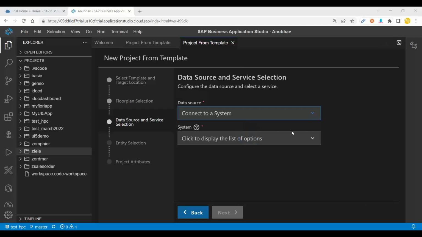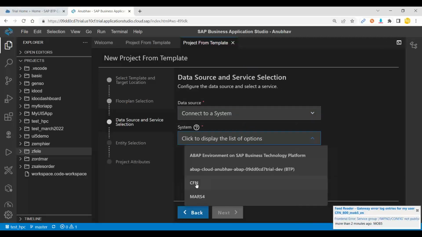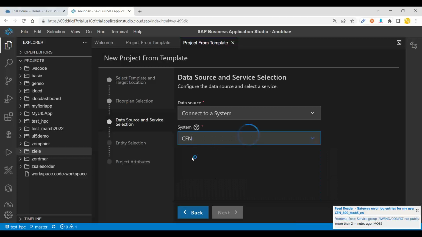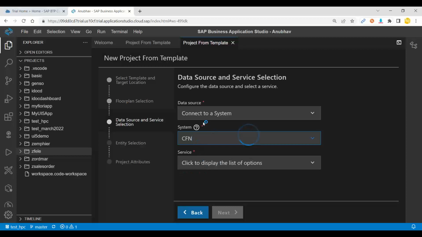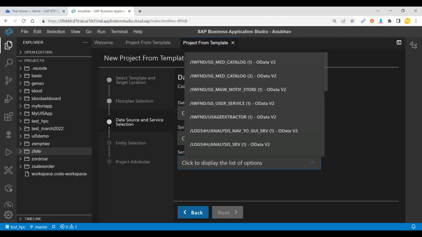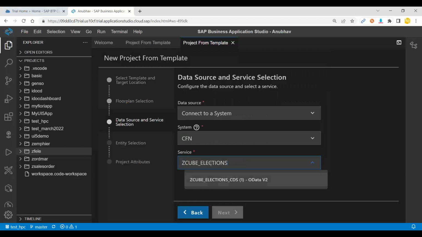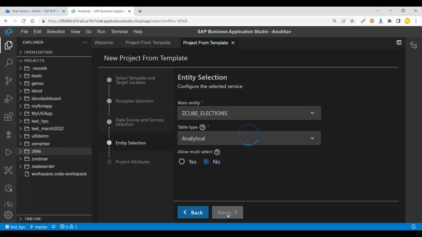and I've already created a connection to our SAP system. You can see it here. I will show you in my coming classes how to do connectivity of your company system with the Business Application Studio tool. So for demonstration purposes, I have created all these connections and set them up before the demo so that I can show you one end-to-end flow. And now we search here for our CDS view name, which we just created, to create an analytic application. We select the same. Now this OData service is going to provide data to our project.